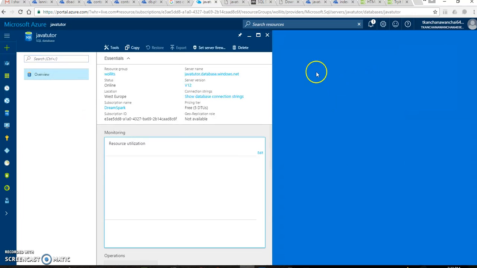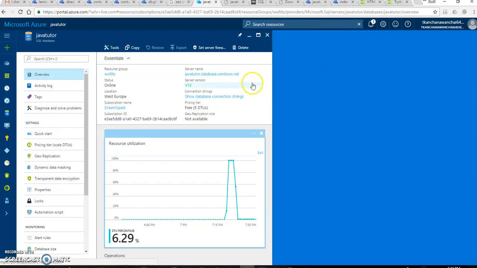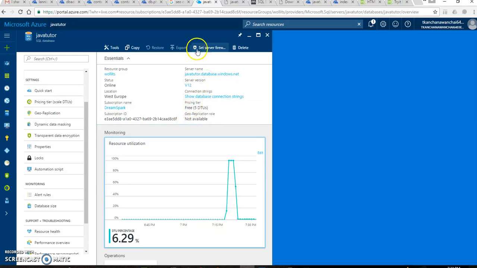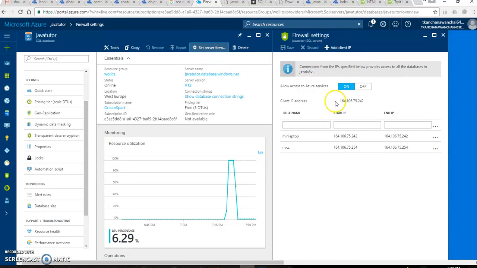So this is the database. And we're going to have to set the server firewall. And this is the IP that I'm using. I'm checking 164.106.75.242. Okay, we have to allow this IP because there's a firewall to protect. So it's already allowed, so that should be okay.